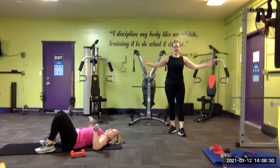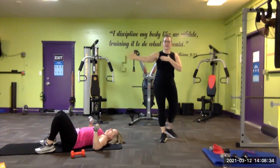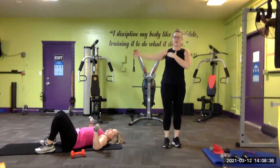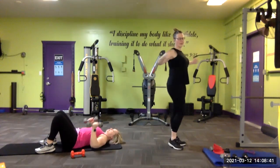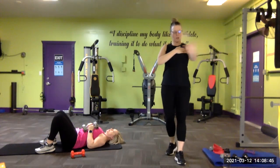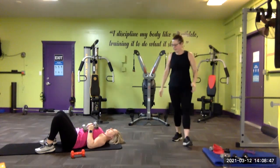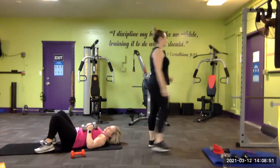And then chest fly. So when you do the chest fly, the move is all coming from the shoulder, not the elbow. There's some trainers that have you do this. I don't, it's a shoulder. Almost, Teresa. Oh, five. Yep. Let's go.